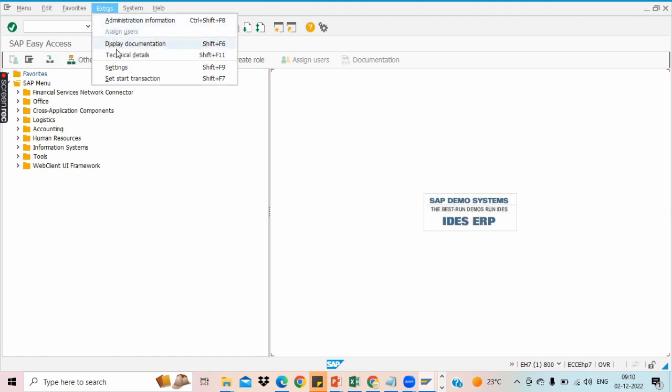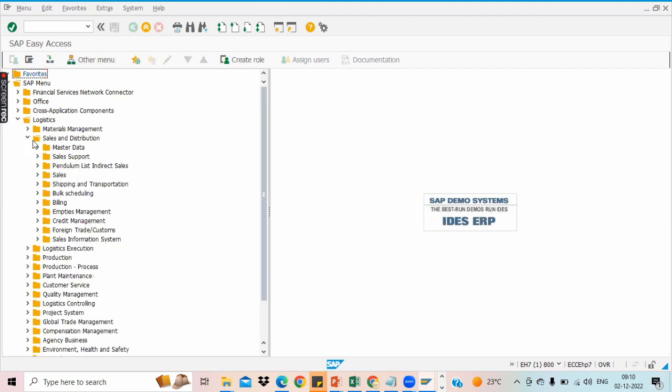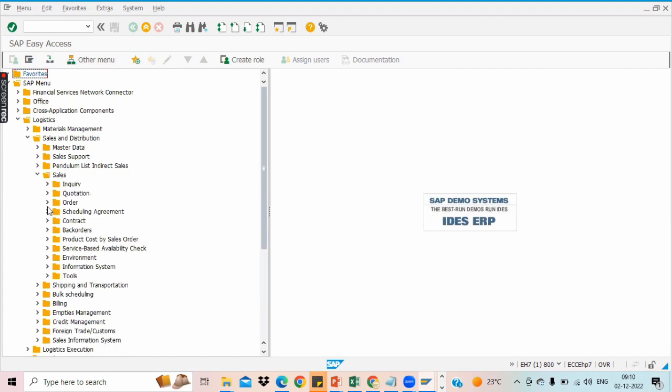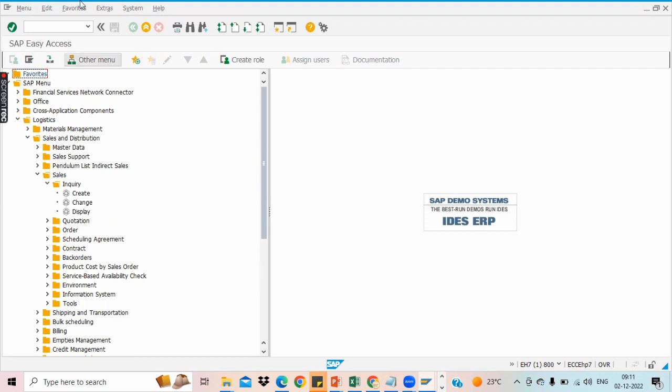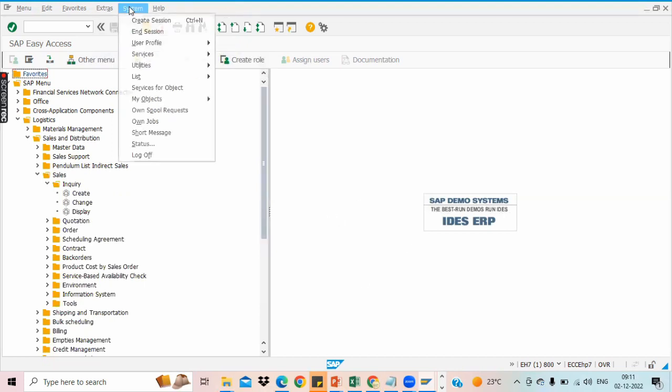So if you want to see the T codes of all these items, for example, in logistics, if you go to sales and distribution and go to master data or sales, again in enquiry, if we want to see the T codes here, then we have to go to extras and then click on this technical details. For some reason that is not coming.